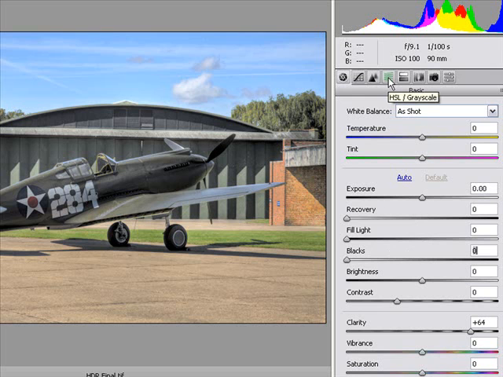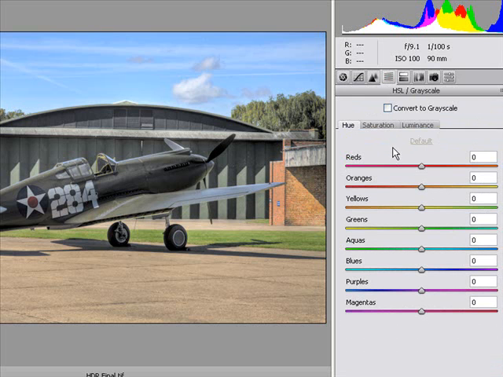One part that I like quite a lot, I don't think we're going to need to do it with this particular image, but I found a use for the hue, saturation and luminance sliders in many of the HDR images I've created, because here we can affect just one colour. So let's assume here that we wanted to click the saturation tab and just give a little bit more saturation to the blue sky.